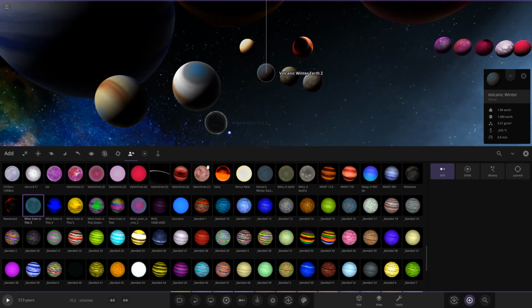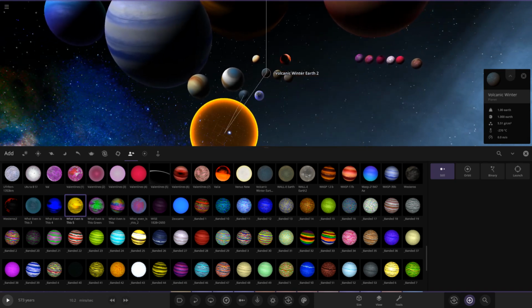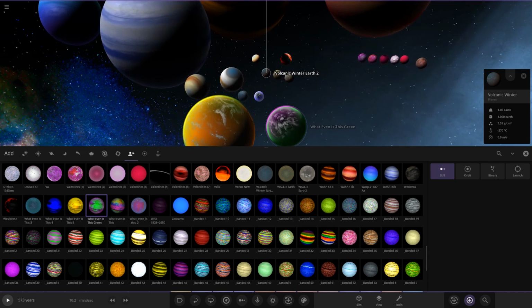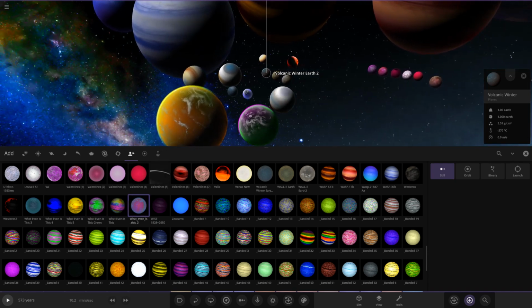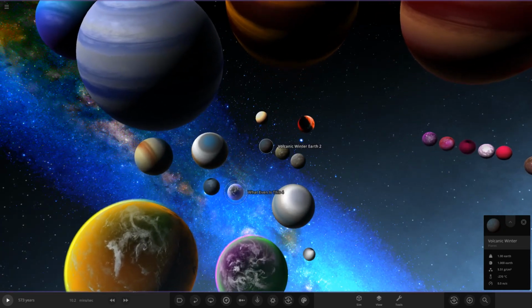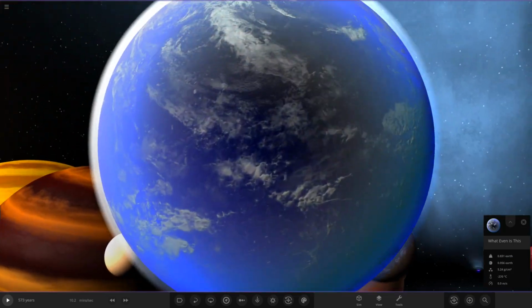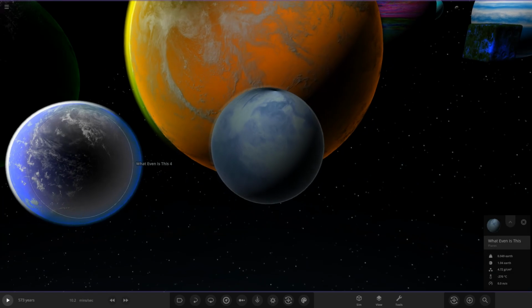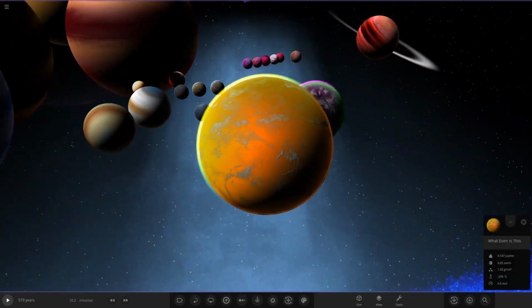What even is this? 3, 4, 5, and there's a green one as well, right? So these objects are all probably bugged like crazy now. Okay, that one does look really cool. And then we have the original save that is completely broken now, which is a real shame. So let's just have a look at these crazy objects. This one does look pretty interesting as well. So what even is this? Number 3, this gold one looks pretty cool.